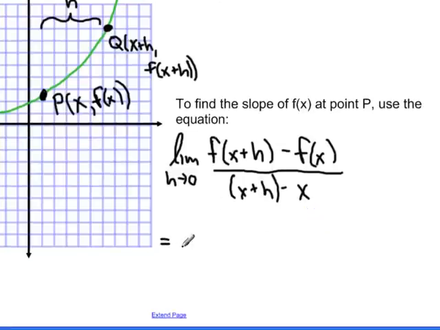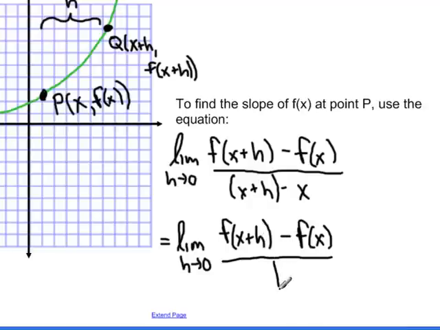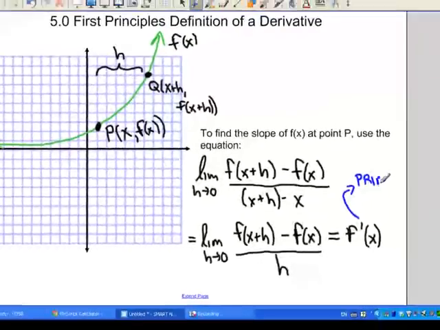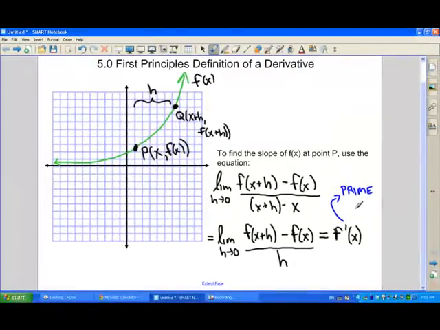And we simplified this equation in Unit 4 to the limit as h approaches 0 of f of x plus h minus f of x all over h. And this limit statement can also be written as f, the little dash above the f, of x. And that little symbol is read as prime. So if we're finding the slope of a tangent to a curve at a certain point, we're using this limit function. We can call it f primed of x.